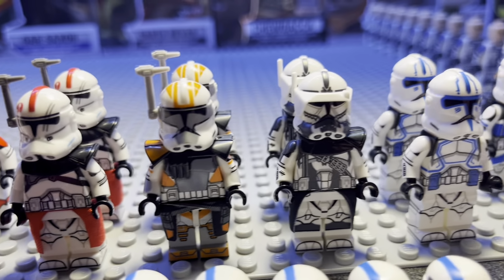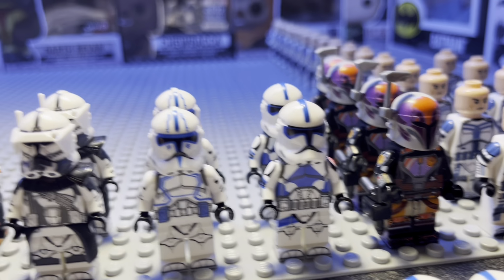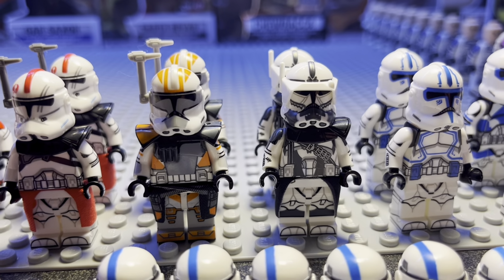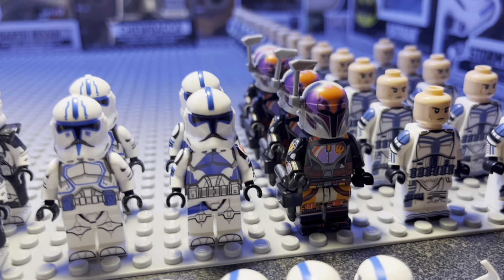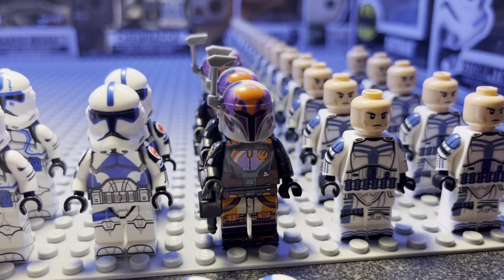And yeah, with that being said, pretty much most of these guys are just a matter of a helmet. But a couple of these in particular are going to have different helmets and different visor and antenna colors. And then Sabine, she's going to get a complete swap. The body and legs and arms are good, but the helmet is pretty lackluster.